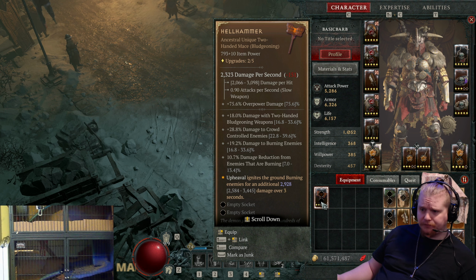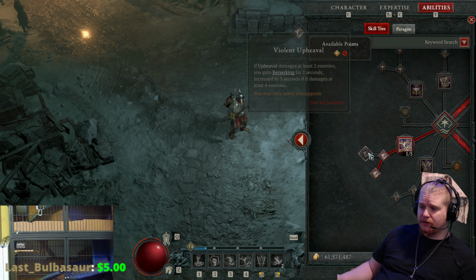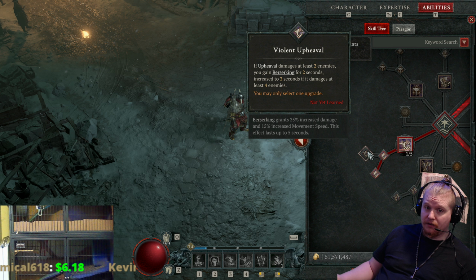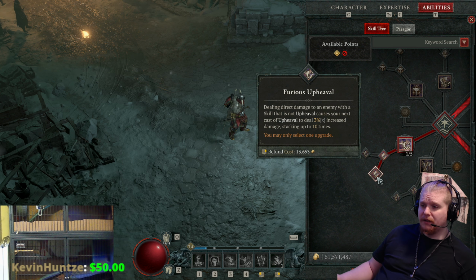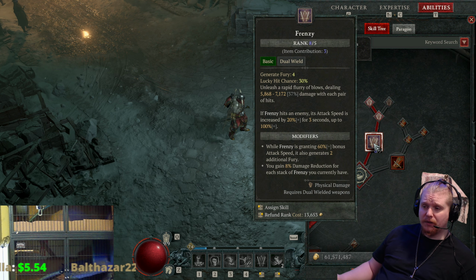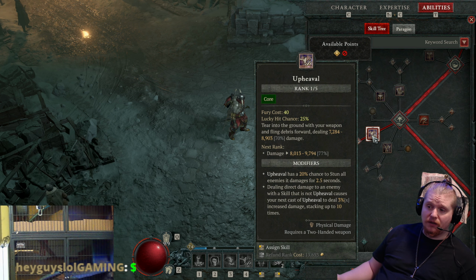And damage to burning enemies. Upheaval has some interesting choices, so you can go with the option that will basically give you unlimited berserking, which is very nice. As long as you're hitting something, you should be able to get berserking. On the other side of the equation, dealing direct damage to an enemy with a skill that is not Upheaval causes your next cast of Upheaval to deal increased damage, stacking up to 10 times. That's something you could very easily build up with something like Frenzy or Flay, which means you get additional damage out of the skill as well.